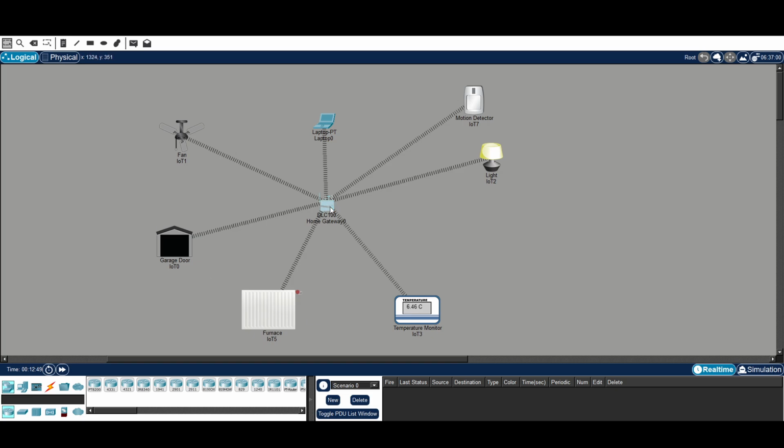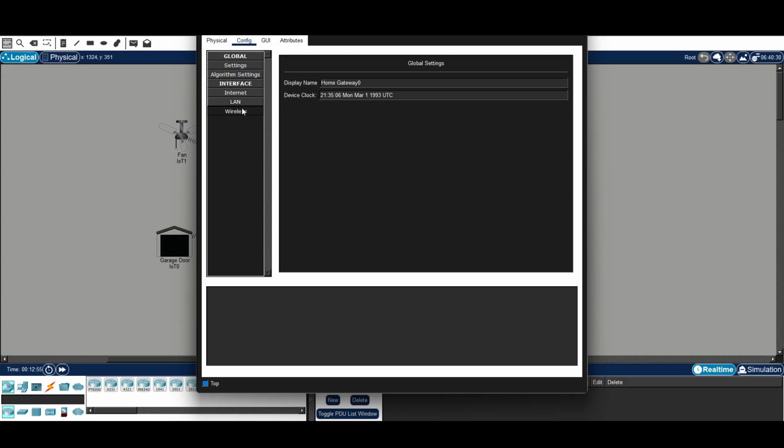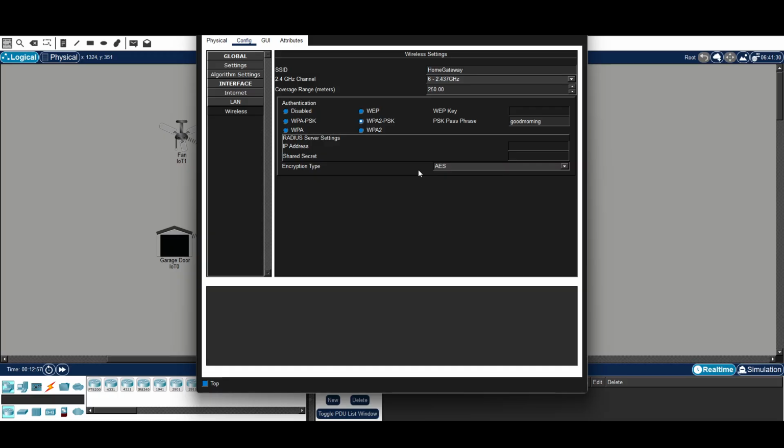So as per my CPT diagram, I have configured the wireless settings, like you can see in the home gateway.